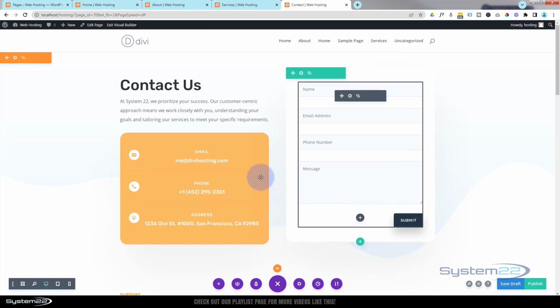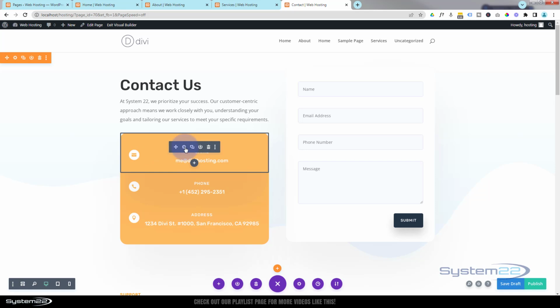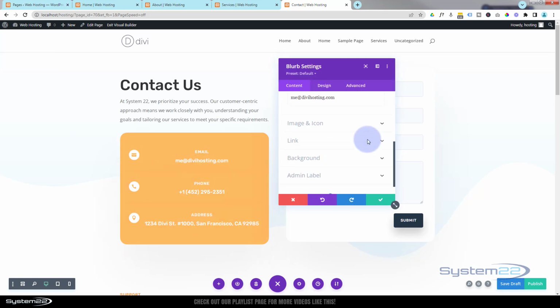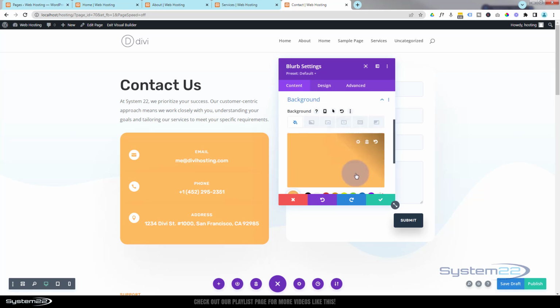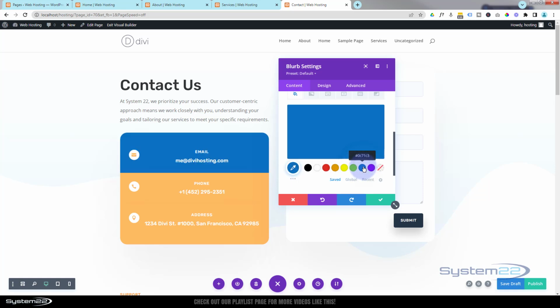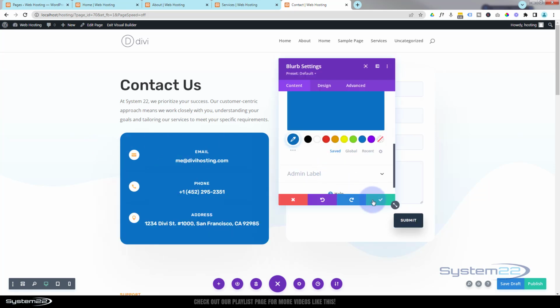And any of these sections and rows and columns, if you want to change out the color of that right there, you can do so in the background right here. Make it whatever color works for you. You can mix and match if you want to. We'll do the same for all of these. That's great.